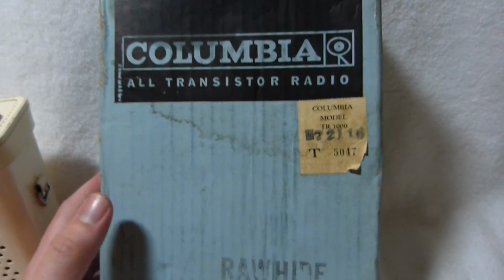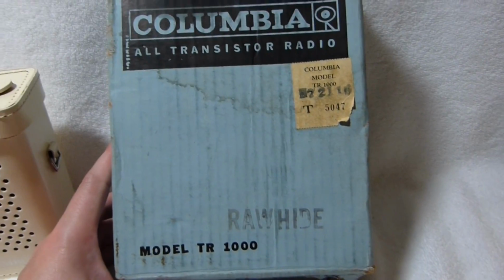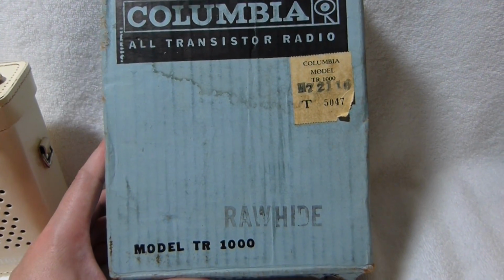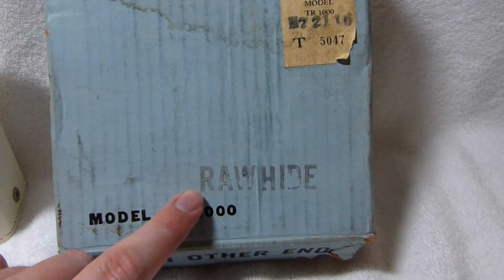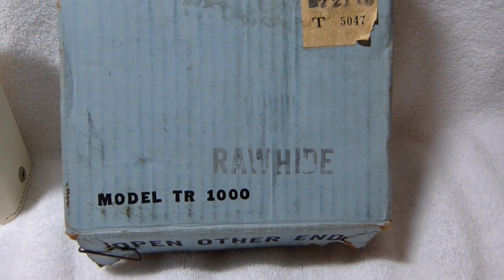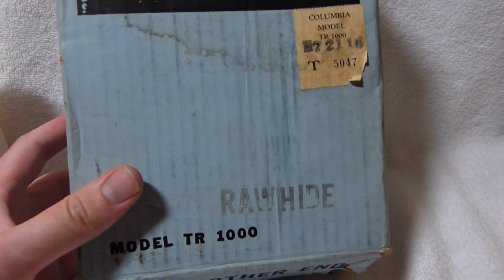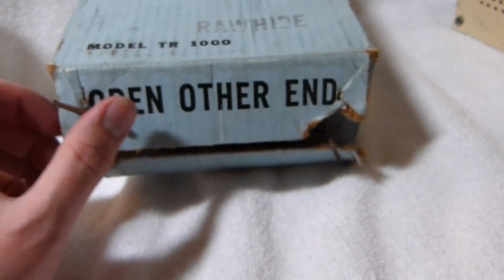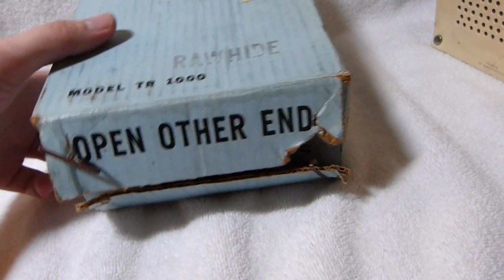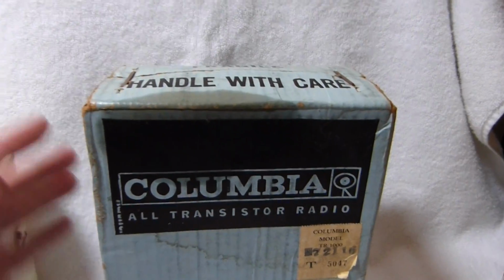Now, as a result of the set getting packed away, I have the original box. The serial number doesn't quite match, and unfortunately, this is not the rawhide color one, but it was pretty common for radios to get switched around into the wrong box in stores. And this box displays pretty well. Whoever opened it did so on the wrong end, which in this case is nice, because it looks completely unopened when it's standing up.